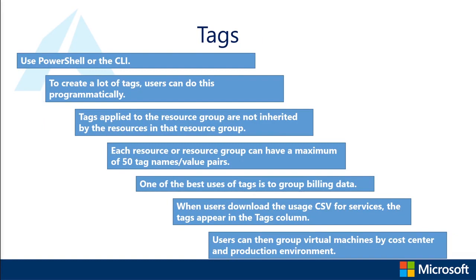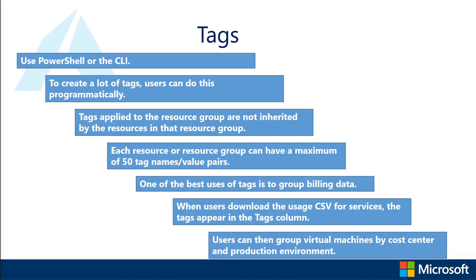But there are also some considerations we have to keep in mind when we talk about the tags. For example, how do we create them? We can create the tags directly from the graphic user interface, the GUI. We can use PowerShell. We can programmatically use, for example, a condition to create it. We can use a script to trigger the creation based on a resource group, a location, the user who created it, etc. We apply this to a resource group, but we don't inherit it like the permissions, like the locks, like the roles. That's an important part. The tag is exclusively attached to the target. We can have different tags between the resource groups and the resources.